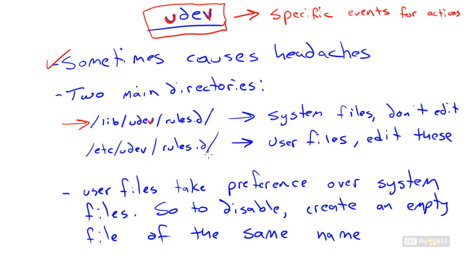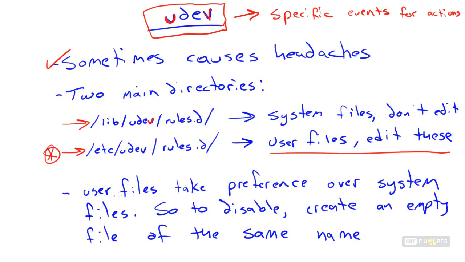/etc/udev/rules.d. This is a folder. These are user files. These are what we edit. Now creating custom UDEV rules is way beyond the scope of this nugget. However, if you do decide that you want to do custom UDEV rules, this is the place that they're stored. You store them inside this folder. What we're going to do is go in there, and I'll show you how you can delete automatically generated rules for your network cards or block rules from being created at all. But this is where we do things. This is where we're going to actually do stuff.